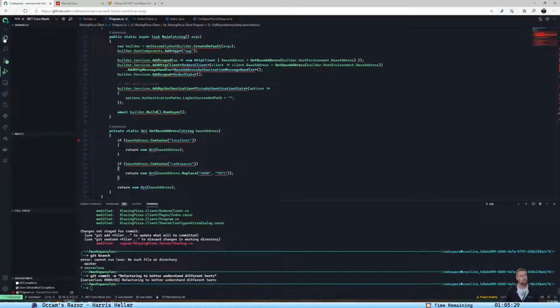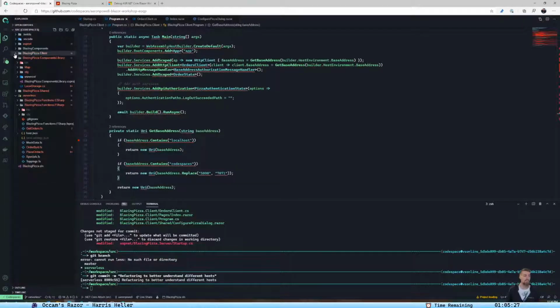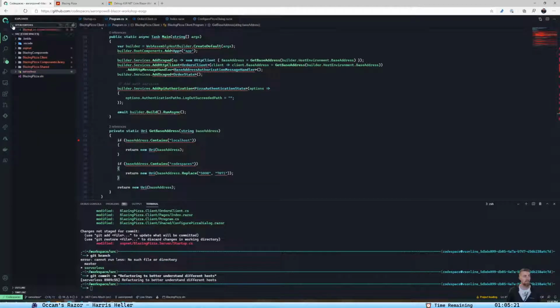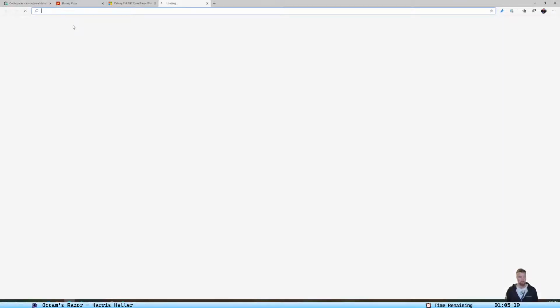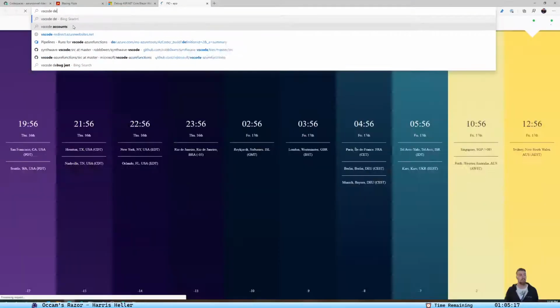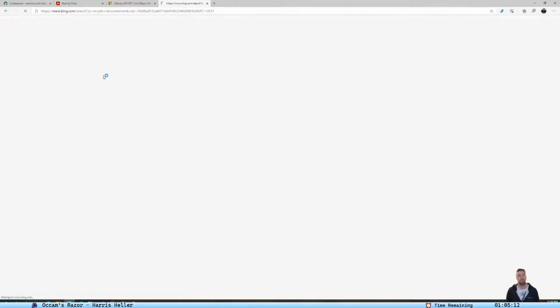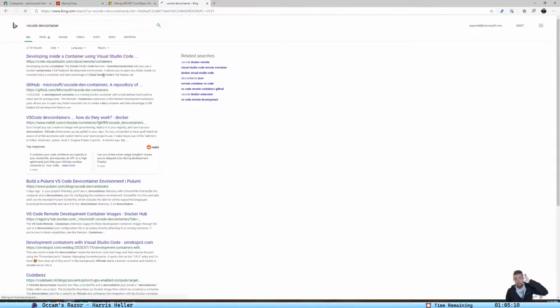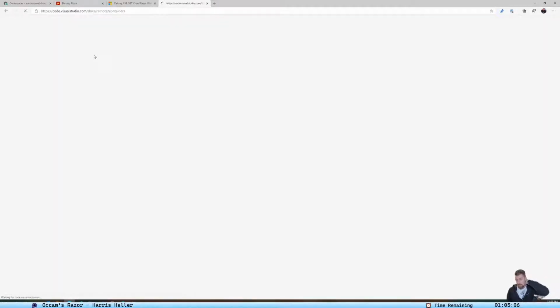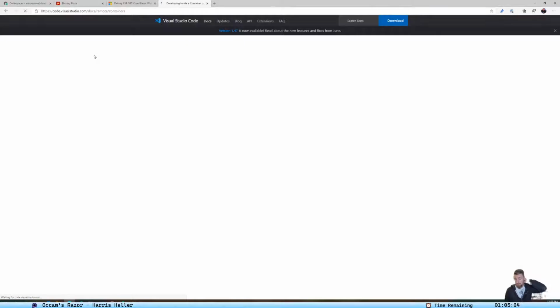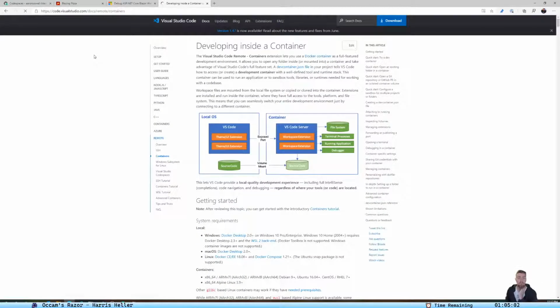Now, what's the next thing? Let's see about the dev container stuff because maybe I can use dev containers to get rid of all these darn red things that are appearing telling me that I've got errors. So let's go to VS Code dev container. I actually haven't played with dev containers for quite a long time. I know they exist and I know some of the basic stuff for them. So this will be a good bit of an experiment.